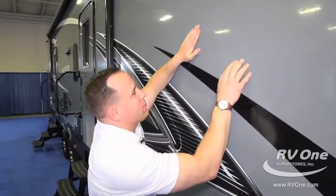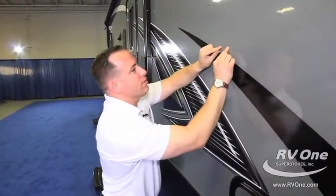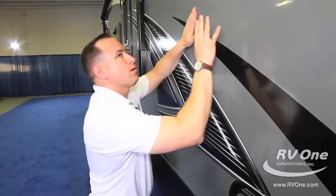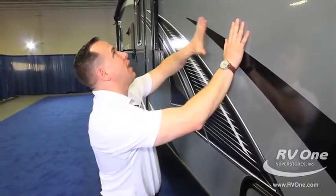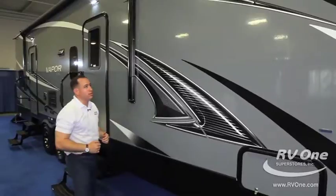The nice thing about the true gel coat, most brands will just put a cheap Filon. You look at it and you can see the fibers in here. But on this exact Impact, they upgrade it to a true gel coat. That's 4 coats of clear coat on the sidewall. It's going to look resilient and polished and just shining and glimmering over time. It's so exciting that they actually did this on their Impact travel trailer for this year.